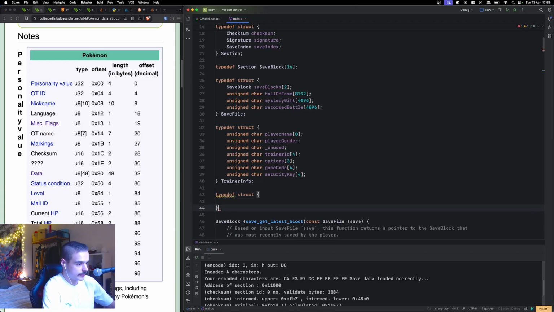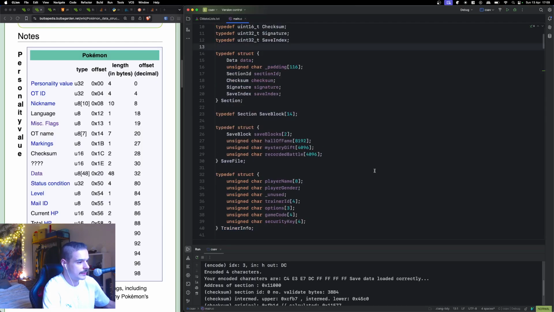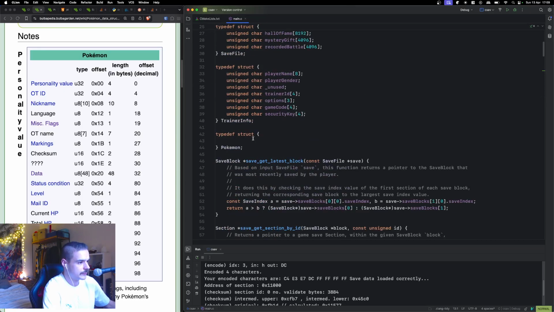So let's see. Is it Pokemon info? Yeah, let's just call it Pokemon. I've written unsigned char so many times, it might even be worth defining a macro for it. So this is personality, and actually, sorry, it's not even an unsigned char. It's an unsigned 32-bit word.